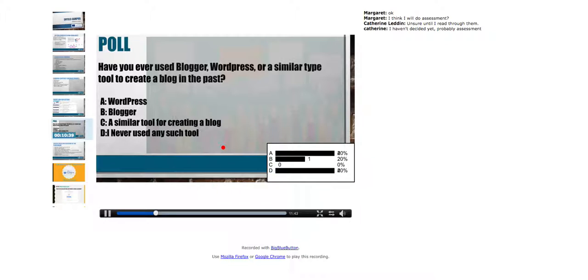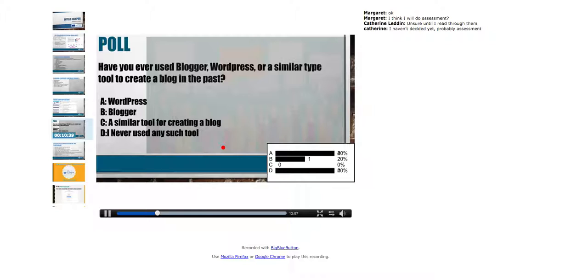I see there that it's a bit of a mix. Two people have used WordPress, just one on Blogger, and two people have never used any such tool. Certainly, if you want to come in and add anything, especially if you're quite familiar with a tool such as WordPress, and there's something you think could be added when we're speaking this evening, feel free to put your hand up.